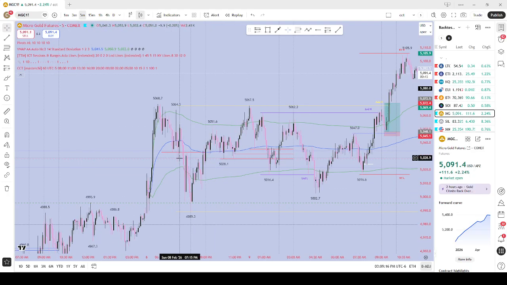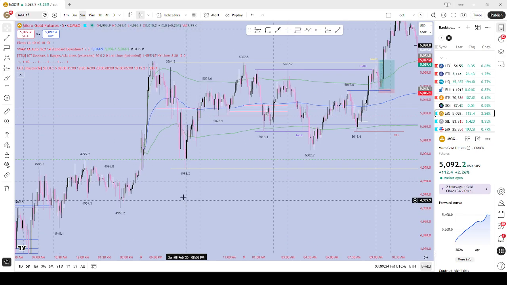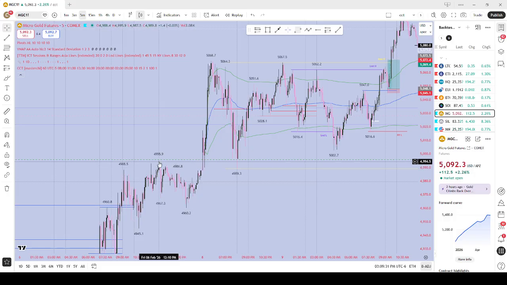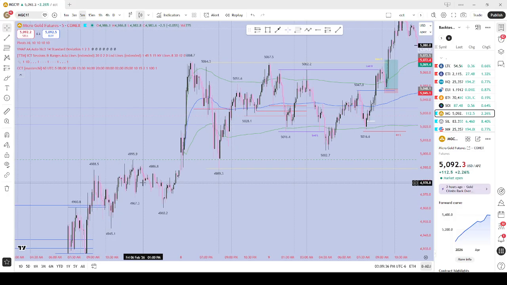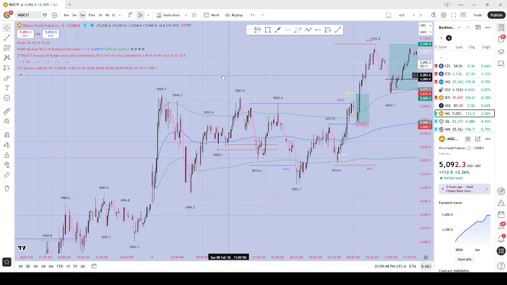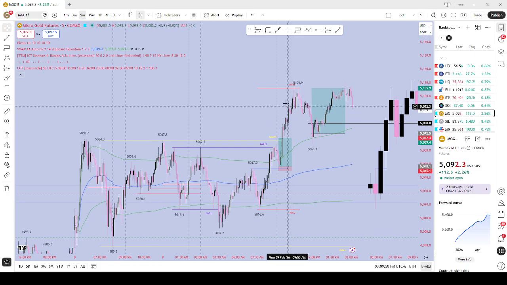Then here it just didn't want to go below it and close below it. There's a lot of buyers here, which was obviously also the previous day high is right here, and they just straight up bounced up, and also it's below the green line, so that's whenever you usually look for buys. And if it's above the green line, you usually look for sells, but depends on how the price is moving. Like right here, I'll show you in a bit.